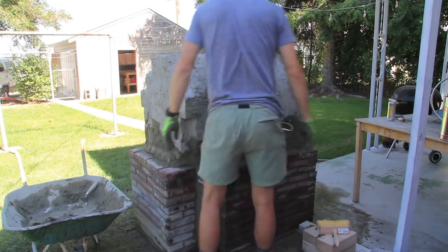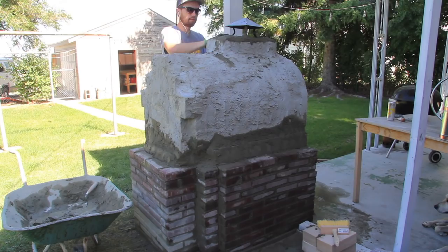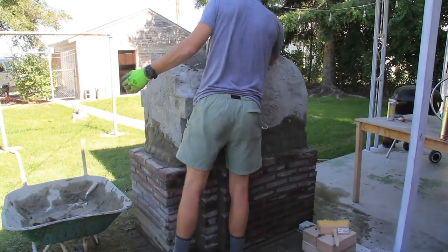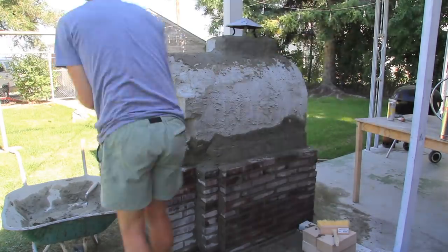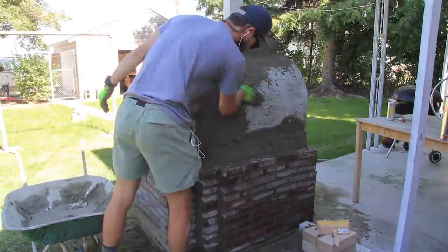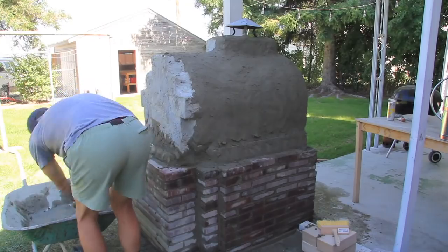When I applied the last coat of mortar around the chimney, I then used a chimney cap, or a top, kind of like a little hat for the chimney, that will block sparks from flying out as you are making a fire. And then you can just set that into the cement, and that will secure it.